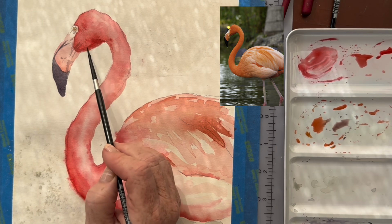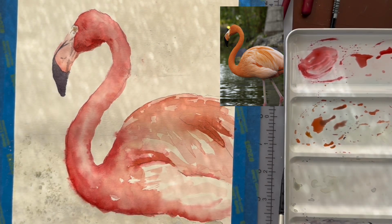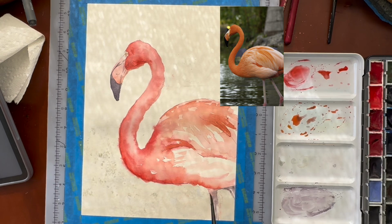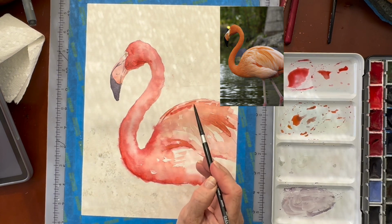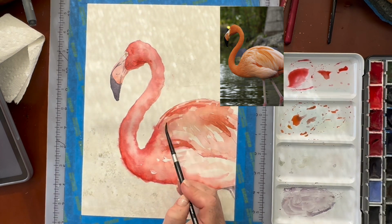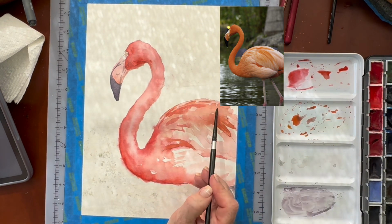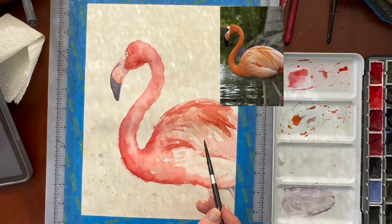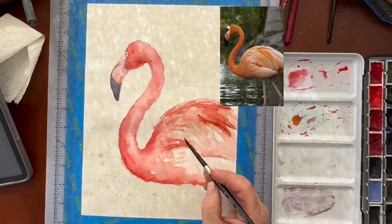He's got some texture. And here I felt like I didn't go in dark enough, so I'm just glazing over with some of this shadowy color. And here, sorry, I was painting off camera, so I had started the legs using that diluted mixture that I was using for the beak. And now I'm going in with a top layer to give, again, some more value. But you can see I blend them in if I have a hard line because I want it to look like the light is hitting them. And so I'm getting some darks and some lights and some blending, which I'm very happy with.